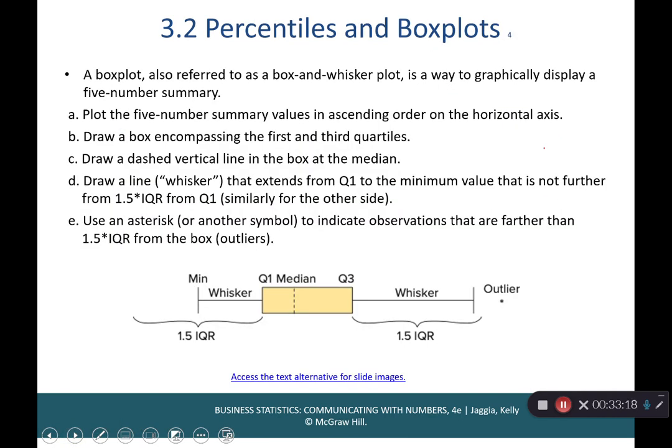Okay, so here's what I was trying to talk about before, the box plot. Using the 5-number summary, we're able to plot our values for the box plot. But again, we typically use software to do this for us. This is a box plot, sometimes called a box and whisker plot. So you definitely have the box, and this little line down the middle is the median. It doesn't have to be in the middle; this is just where the median is. Where the box starts is the Q1 value, and where the box ends is the Q3 value.